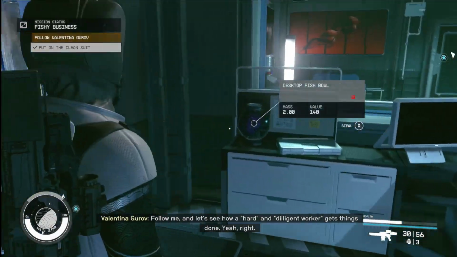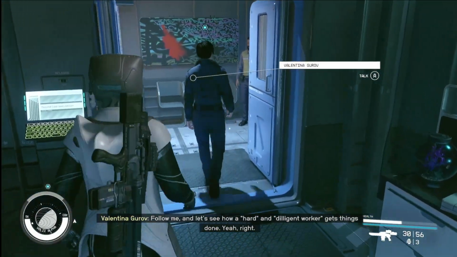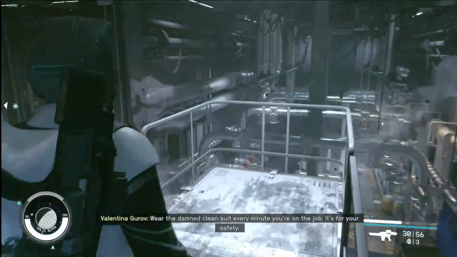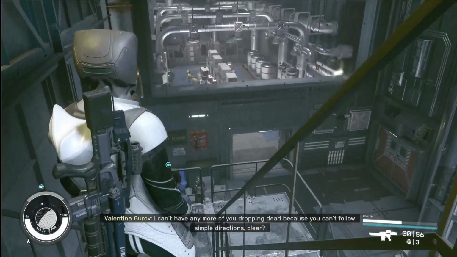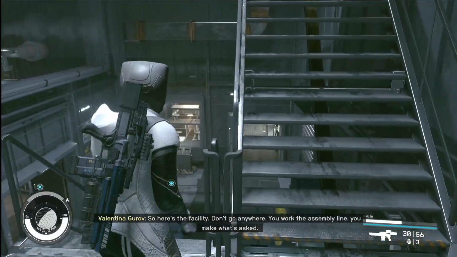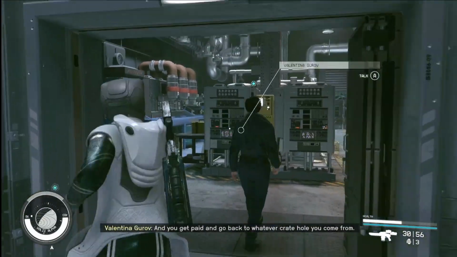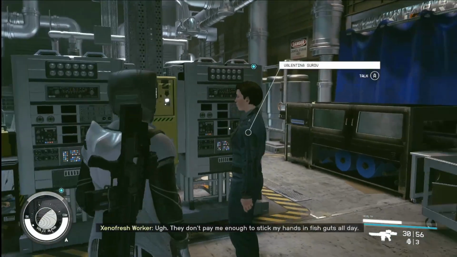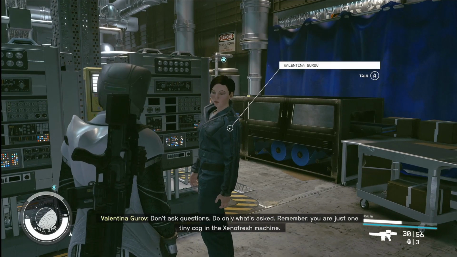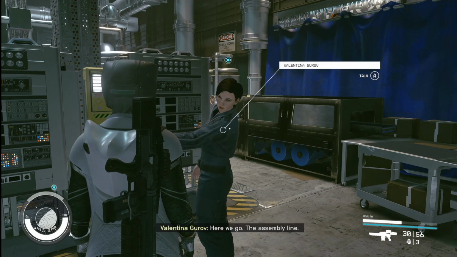Follow me. And let's see how a hard and diligent worker gets things done. Wear the damn clean suit every minute you're on the job. It's for your safety. I can't have any more of you dropping dead because you can't follow simple directions. Clear? So, here's the facility. Don't go anywhere. You work the assembly line, you make what's asked. You get paid and go back to whatever crate hole you come from. Stick my hands in fish guts all day. Don't ask questions, do only what's asked. Remember, you are just one tiny cog in the Xenofresh machine. Don't fraternize, except on a break. Here we go. The assembly line.